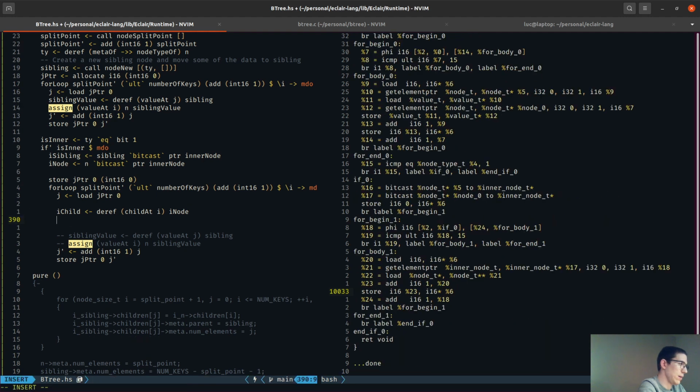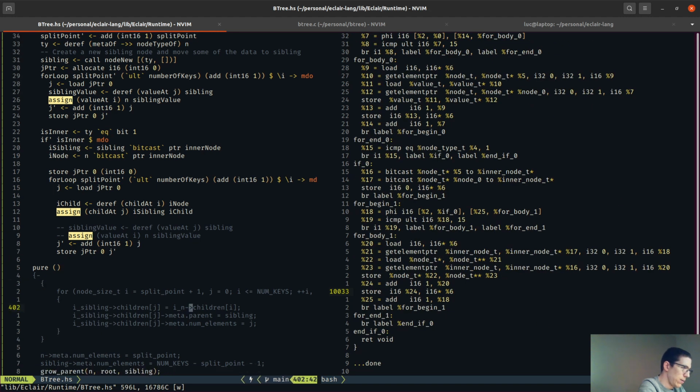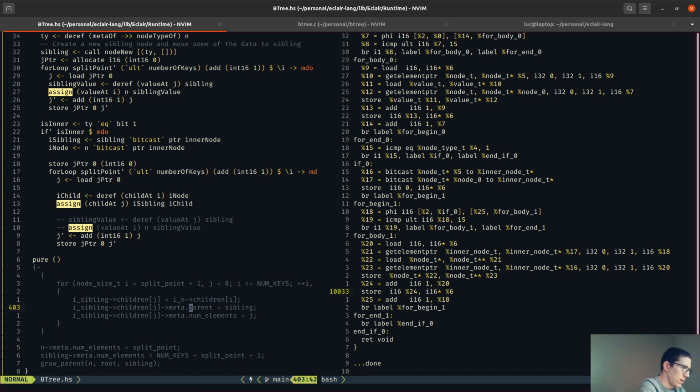And then we need to assign that to child at j of my sibling, and we assign the child. Oh boy. So now we did this line. And now we need to continue.